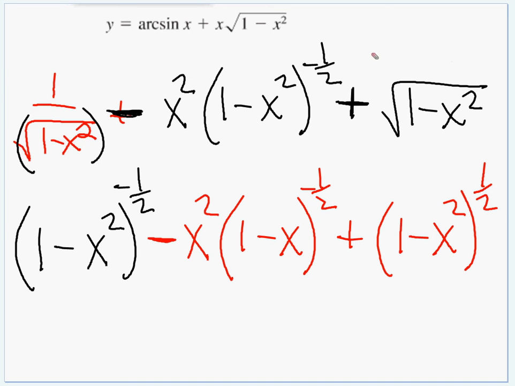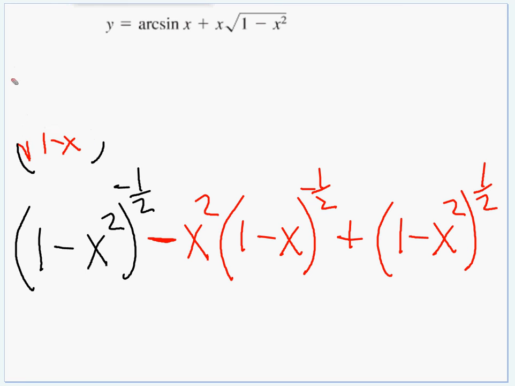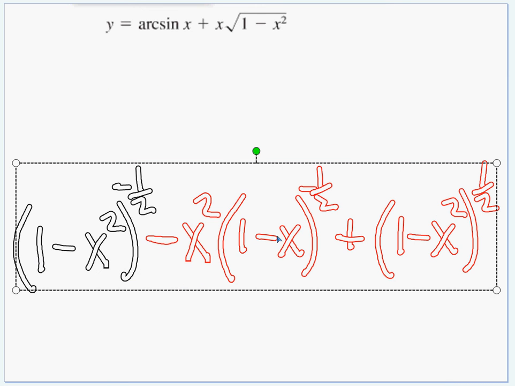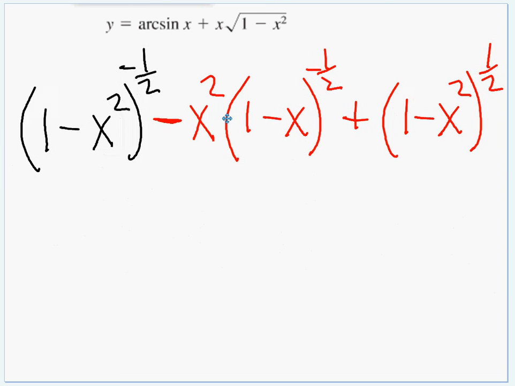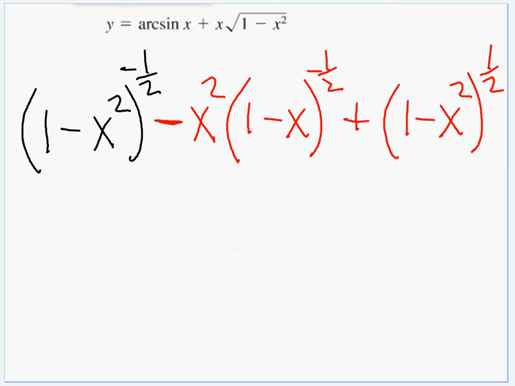And of course now we are going to factor out the lowest power. All of our bases are the same, so we can factor out the least of them. So I'm going to use a little blue here. I'm going to put a big old set of blue brackets around that. And we are going to factor out the lowest power.